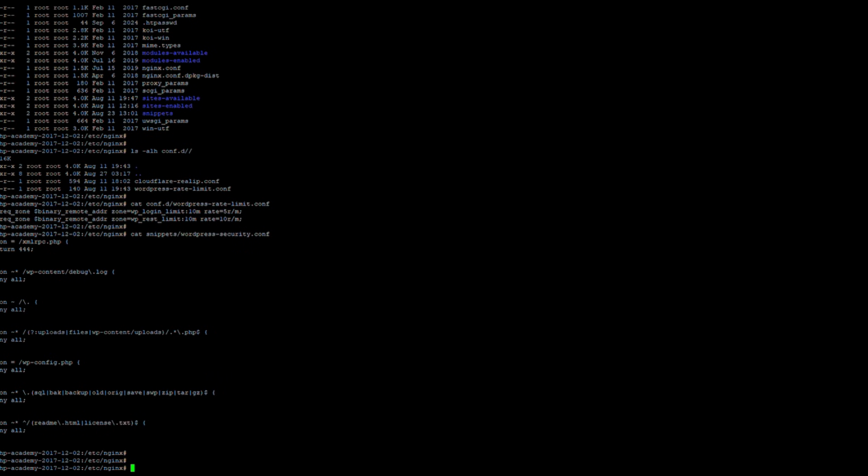You may ask why server level security matters. I will try to explain. An attacker's request goes through several steps, starting from the Nginx web server serving the request. It comes to PHP-FPM and then is passed to WordPress.